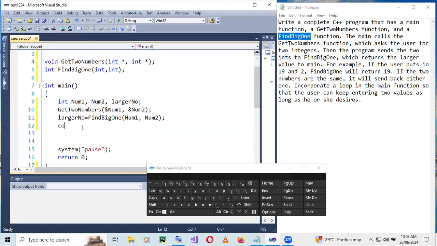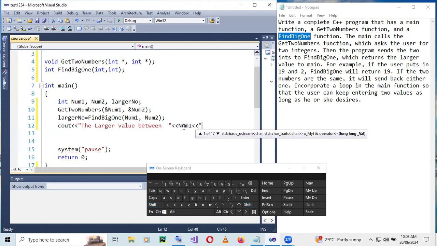So we can now print out the larger value between num1 and num2.